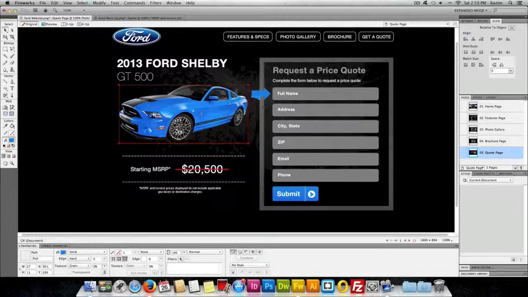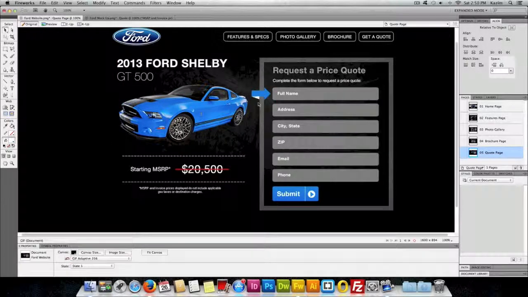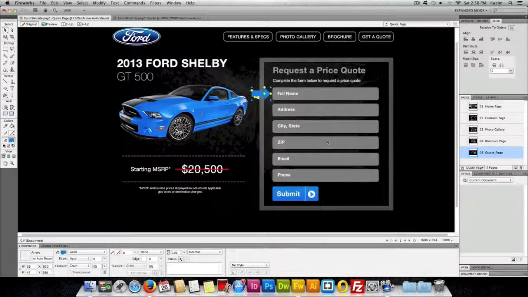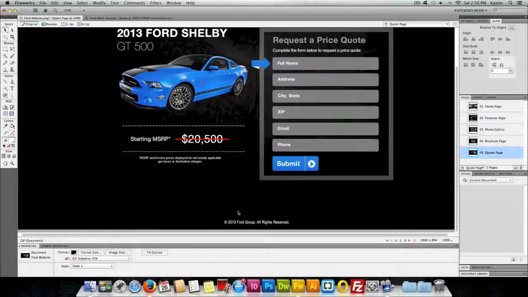Once we have that done, we have our shape ready. Then select the fill from blue to white in the toolbar in the bottom, and now you can see it looks like the arrow is coming from behind. You can just click on the arrow and right click and click on arrange, and click on bring to front. So now it has that effect with a white shade at the background of the arrow. So I'll just move this up a bit.